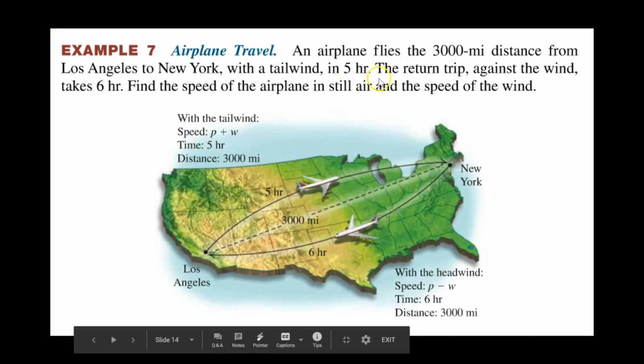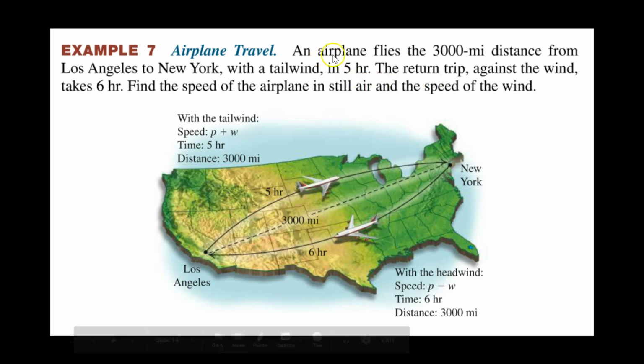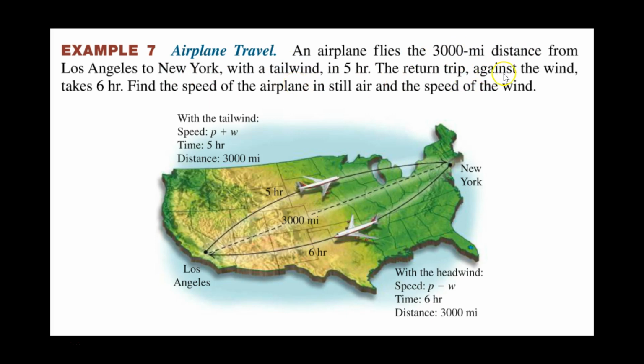So for a couple of terminology in here that you might not understand is tailwind. This is where the wind pushes the airplane, as opposed to going against the wind. So if you go into the wind, you kind of imagine that the plane is actually going to slow down. But if you're riding with the wind, then it's probably going to speed up or help the plane go faster. So just think about you walking into the wind, you slow down, but if the wind is pushing you on your back, it's going to make you run faster. So that's what is kind of going on with this airplane problem.